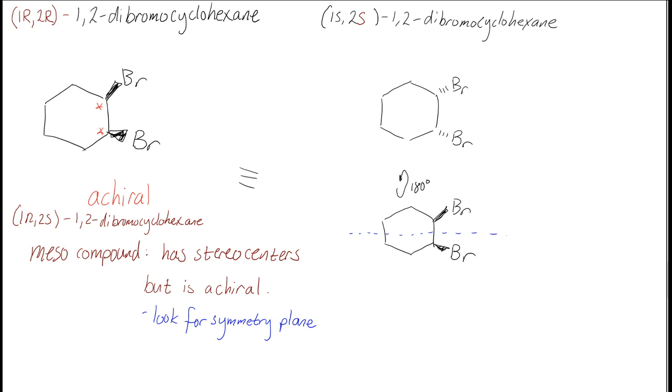And the reason that you know that that's meso, or that has that symmetry, is we could also call that 1S2R. It's the same thing because it doesn't matter where we start our numbering. Because we could number at the upper right, where we started originally, or we could start our numbering at the lower right and go the other direction. We could also be looking at it from the front or from the back, and we always get one S stereocenter and one R stereocenter. So it's also okay to call this 1S2R, because it all depends on how we start our numbering.